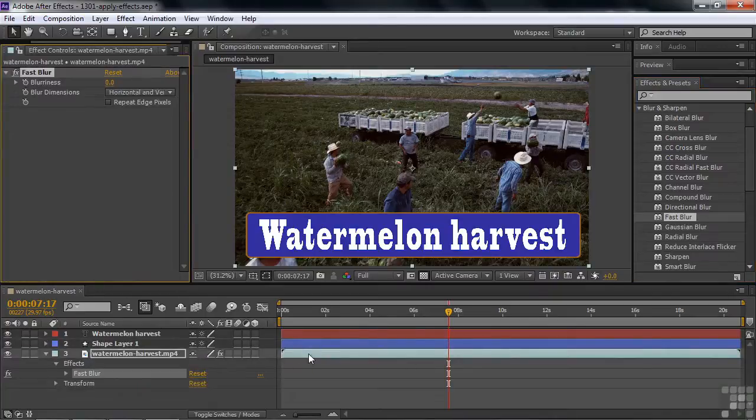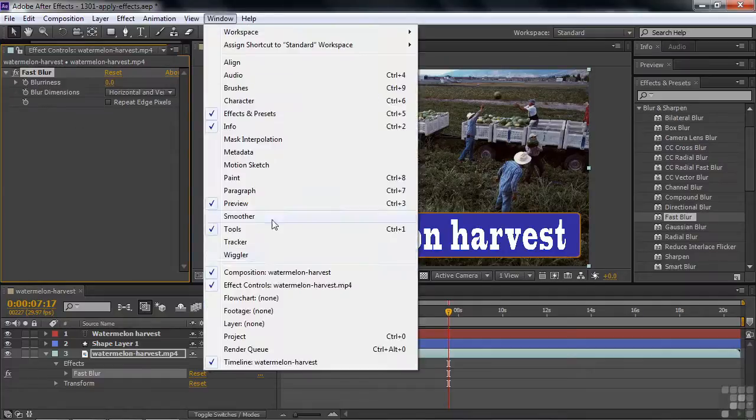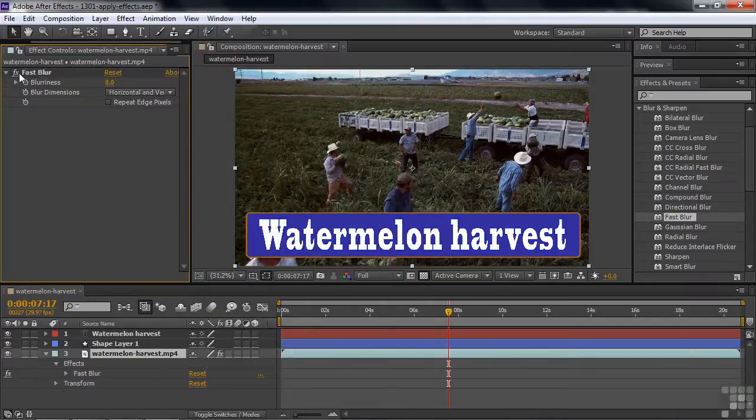And as is the case with many effects, nothing happens because that effect sort of arrives in neutral. But you see it over here in the Effect Controls panel, which opened up automatically. If you don't see the Effect Controls panel, go to Window and click on Effect Controls to make sure the checkbox is there. And there it is. And here's that effect for that clip. You can tell it's this clip because it has the name of the clip up here, telling you that's the clip this effect is applied to.